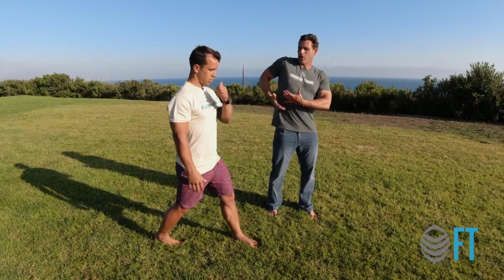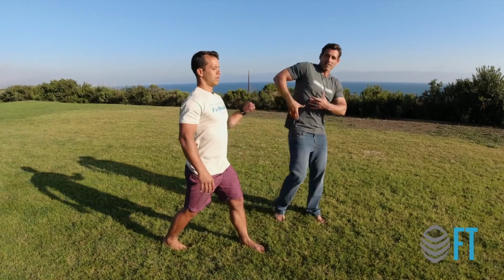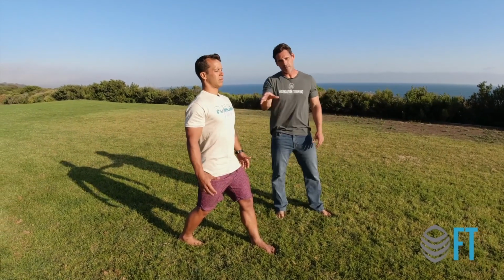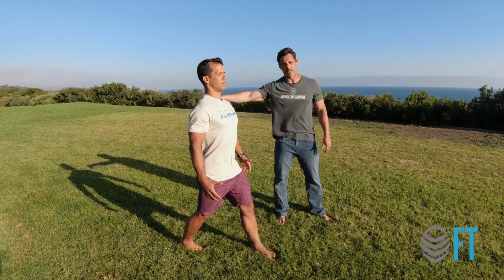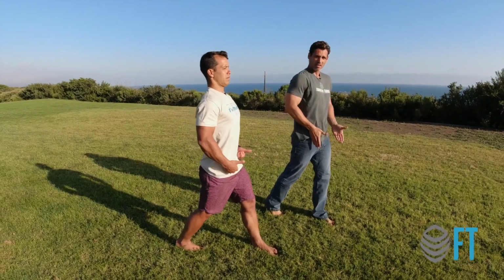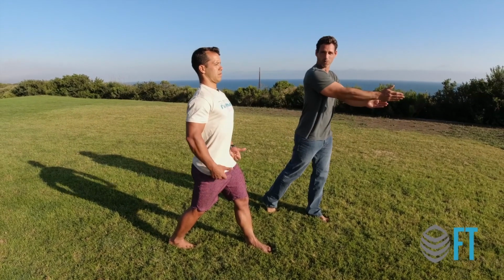This stretch is all about opening up the front, opening up the sides, and opening up the back of the rib cage. You're stretching the same side of the torso as the leg that's behind you. So with the left leg forward and the right leg back, with the hips in the same direction, same line, like the legs are actually walking forwards.